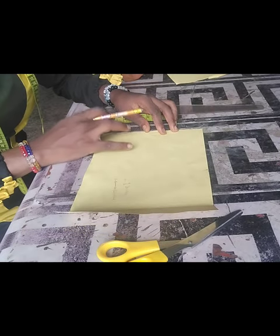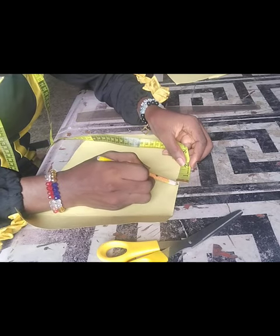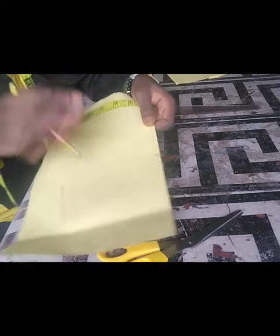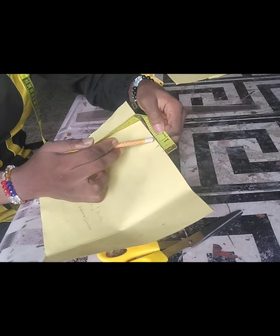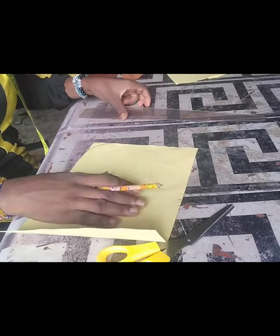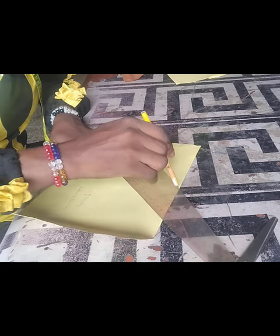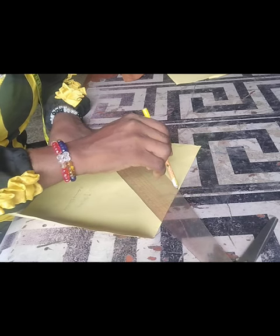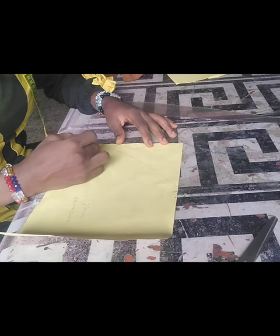Going to the upper part, I marked the middle, which is 6 inches. At the middle, I notched half an inch on both sides, making one inch altogether. From that half an inch to the down part where I cuffed, I'll connect the lines together. You can make use of your cuff ruler or freehand. You connect it together, and then on the other upper part, you just try to blend it together, because I don't need a sharp edge. So you just have to blend it together.